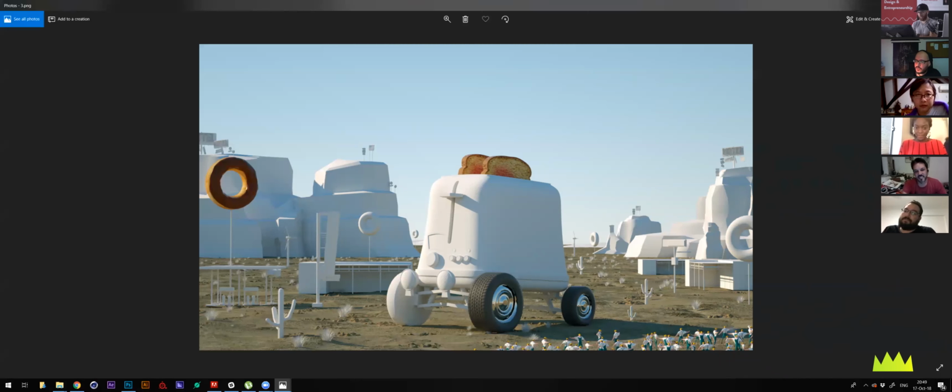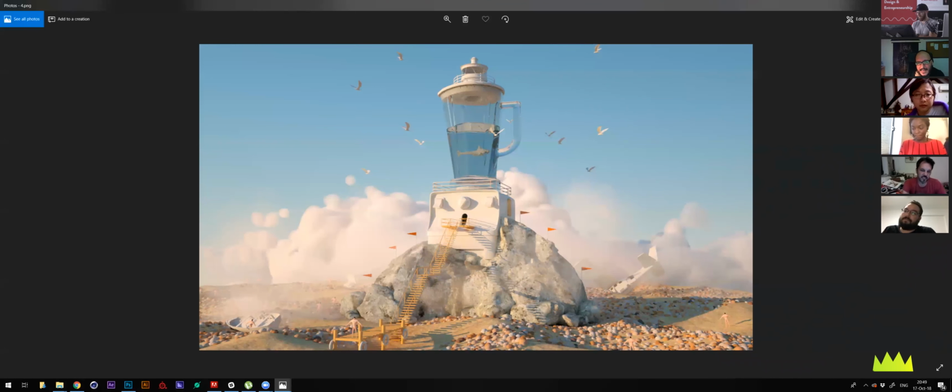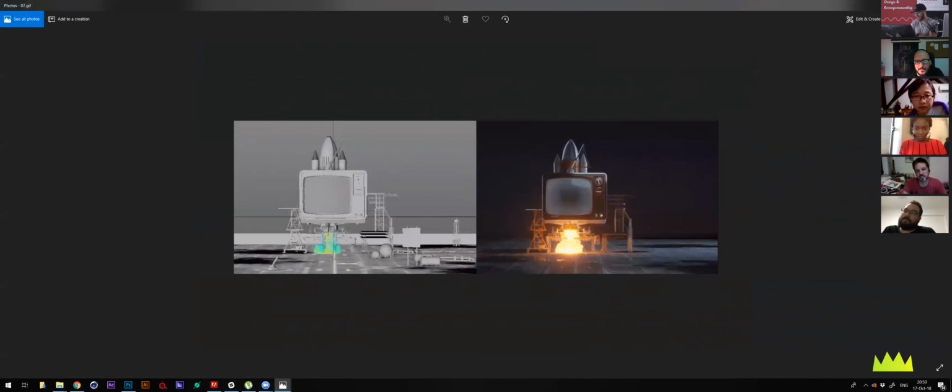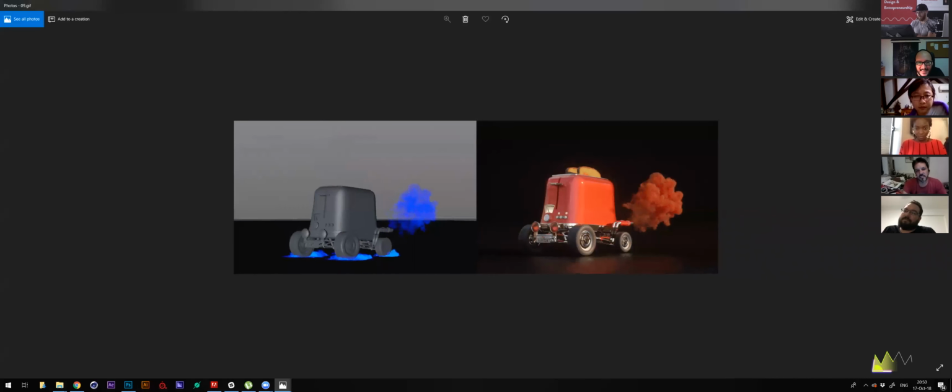It's pretty close to what we saw in the Sky TV, but this is just from placing a few things and seeing how they work. This is the lighthouse with the shark inside, and a lot of things here. It's really nice. And these are some of the simulations you see: at the left, the Cinema 4D for this scene, and at the right, the final simulation. Here again, we use TFD for the smoke. It's pretty cool.